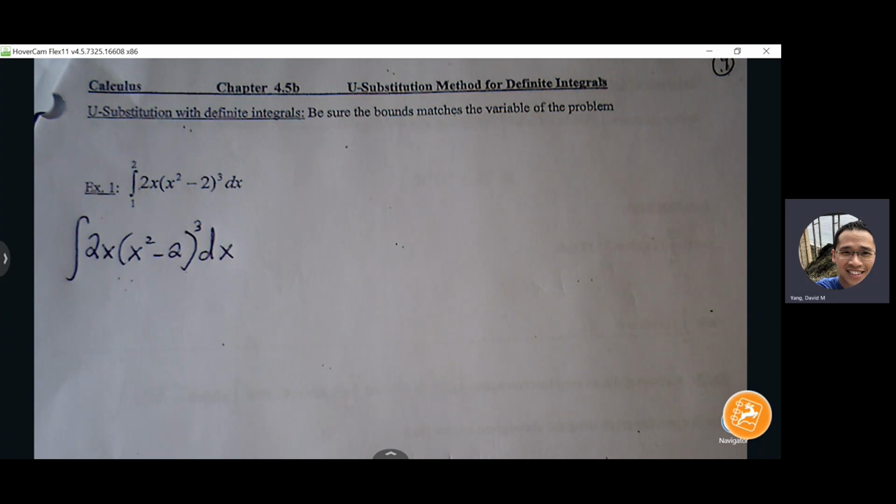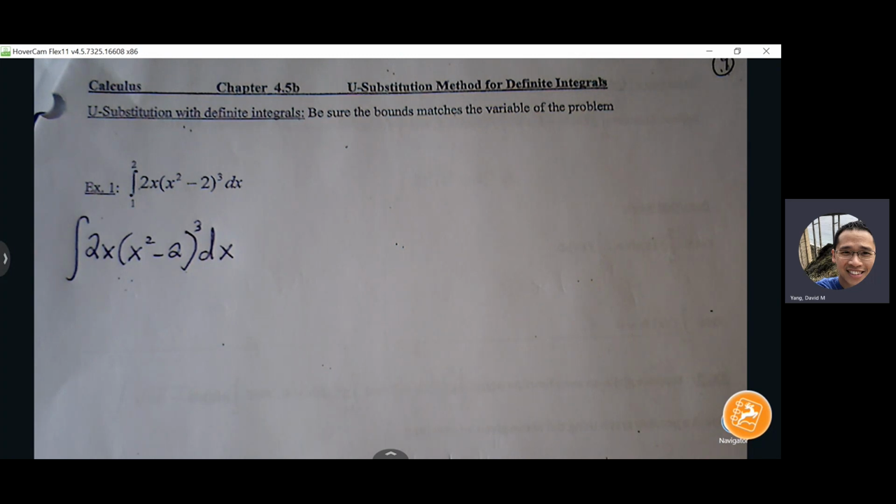And the answer is yes, but what? Yeah, it takes a little bit of time, right? Anything that's higher than the 2, we typically want to just find a better way. It's not too bad, but it would take a little bit of time to expand all the way out. But it's doable, right? But potentially a better method exists. I also want us to practice with U substitution.